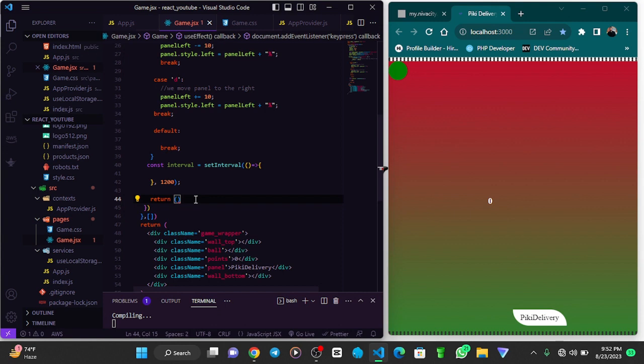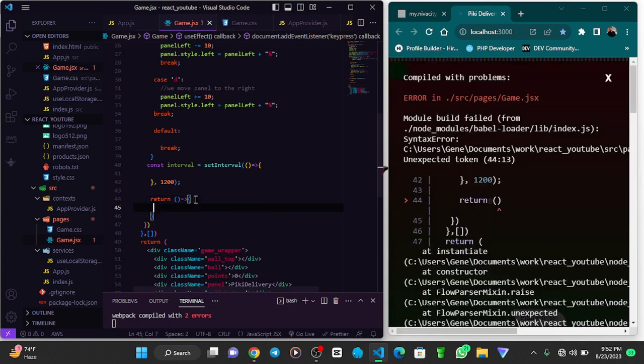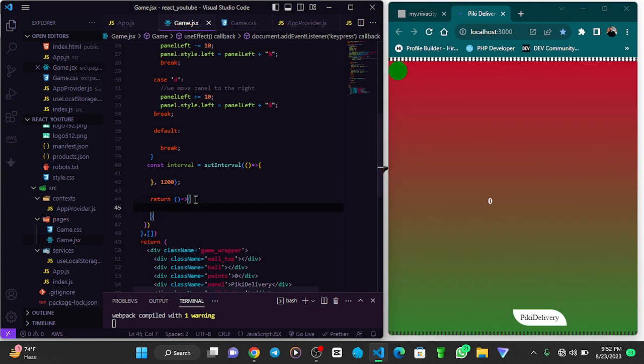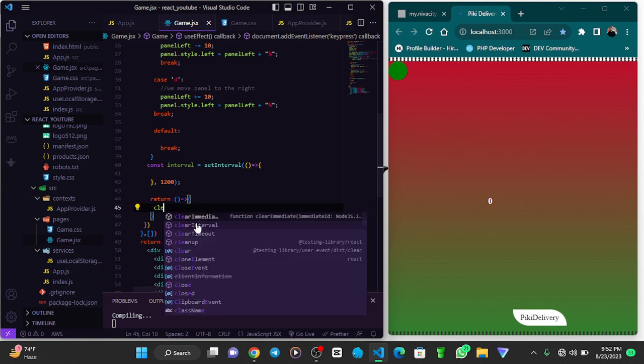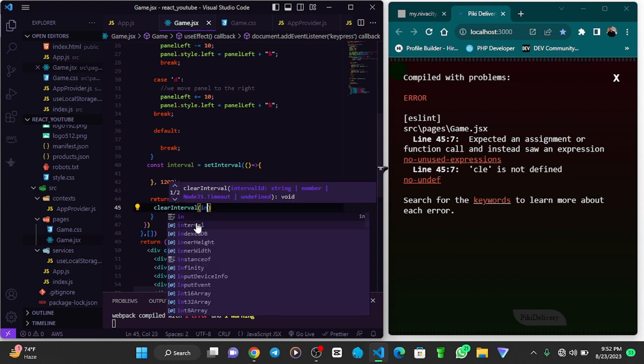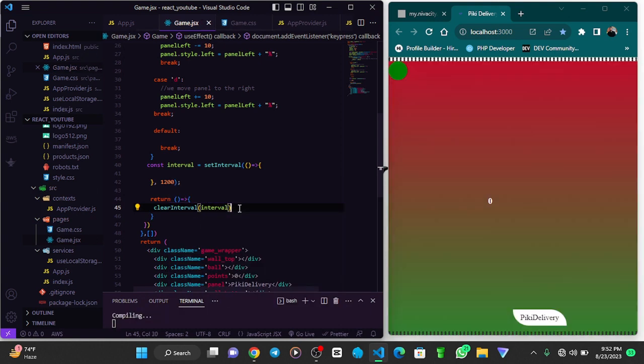of clear interval, then with the variable name interval we just created on top.